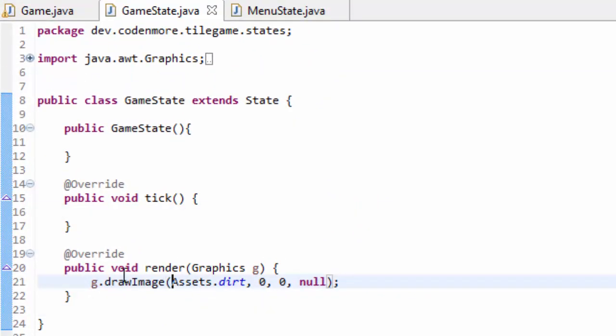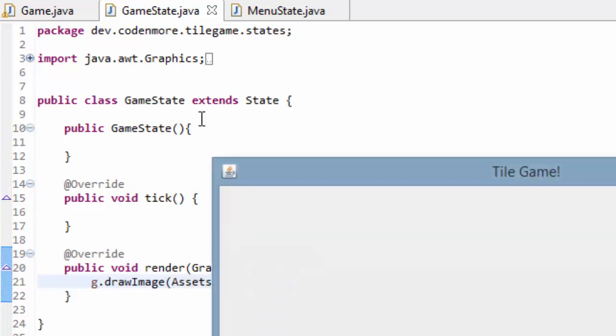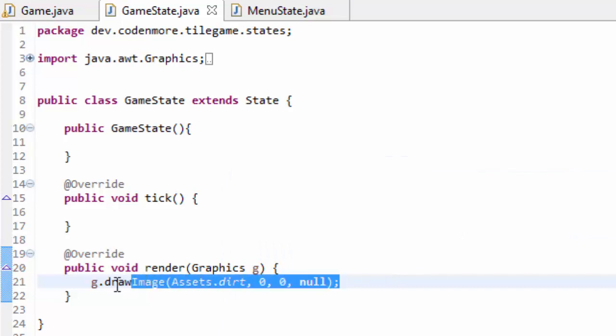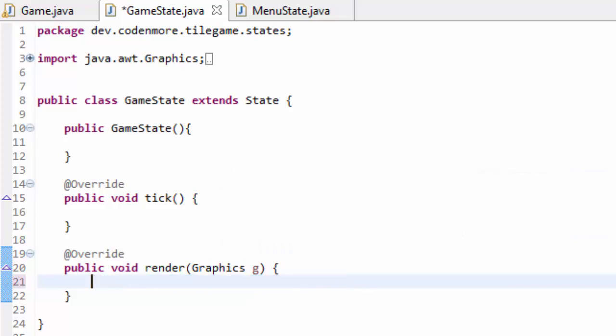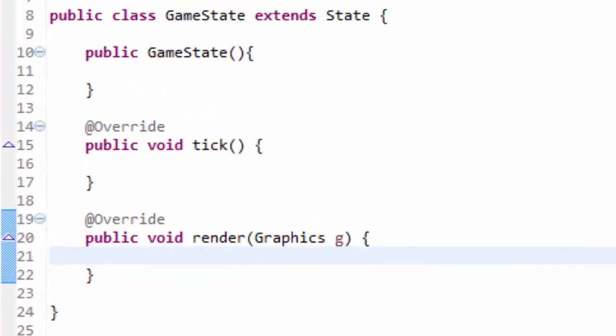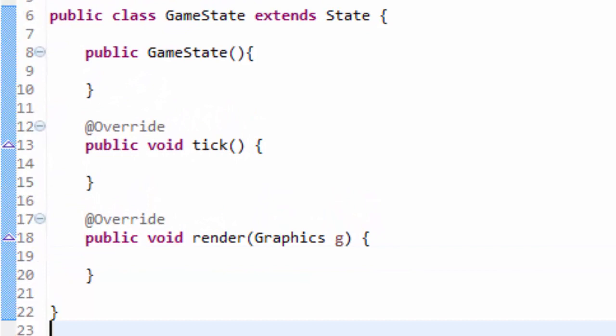You can check that by drawing an image in your game state. I'm drawing a dirt image, so if I run my program, we get an image of dirt on the screen. I'm going to delete that piece of test code, and we can finally get into what we're going to be programming in today's tutorial. Like I mentioned before, we're going to begin programming the player today. Before we begin programming the player, we have to learn a few more things and map out exactly how we're going to do this, because it's a tiny bit more complicated than you may think if we want to do it properly. So we're going to do a few diagrams.